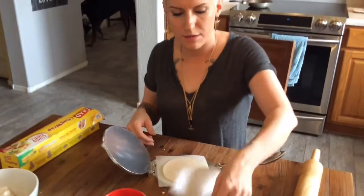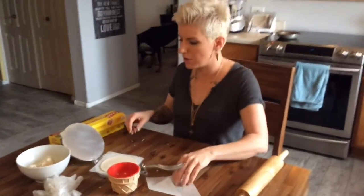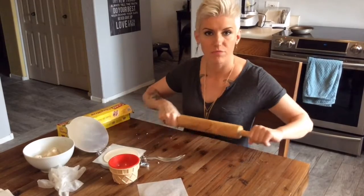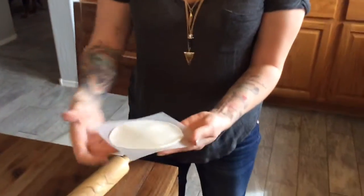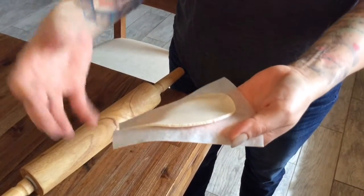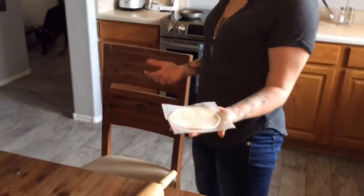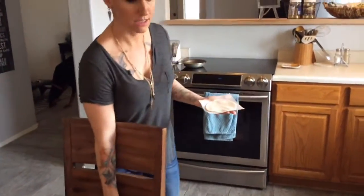Now you can do the same thing if you were to pull off a piece, roll it into a ball. You can use wax paper or this again, and you would just push it down and then roll it out. But you want about this thickness, okay? This is thin. It is going to give you a good texture and everything, but it's going to also cook well. You don't want to do much thicker than this. Okay, so now that we have our tortilla, let's come over here.